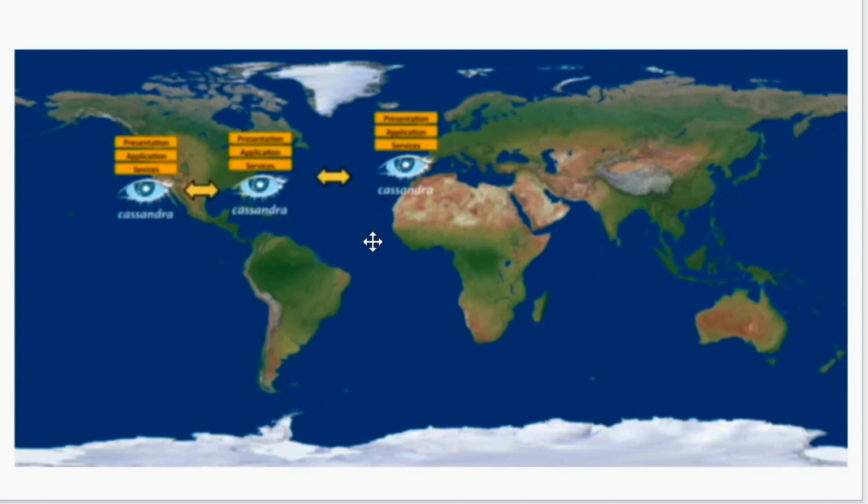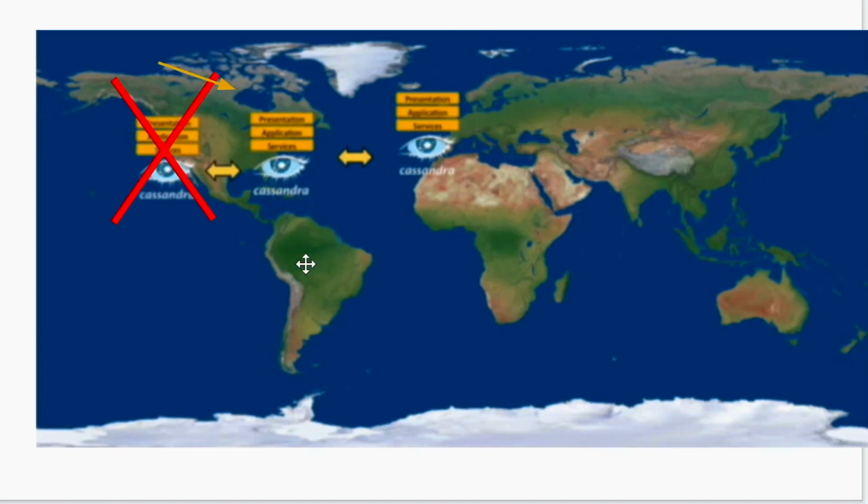Let me show you this map of how their system works. The arrows here show the multi-directional replication that is built into Cassandra, and there are multiple data centers. What this means is that if any of these data centers stop working, or there's a lot of traffic going into one of them, the traffic can be redirected to the other data centers, and the customers would have no problem in their experience. That's what Netflix is trying to do, while they are constantly replicating all their data among these data centers.